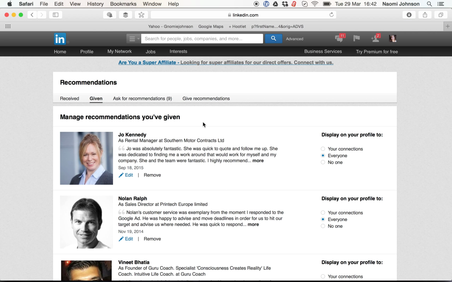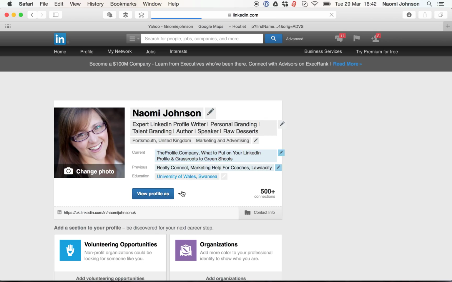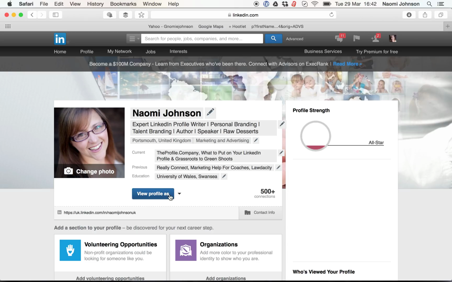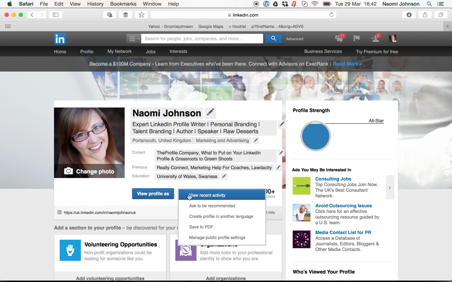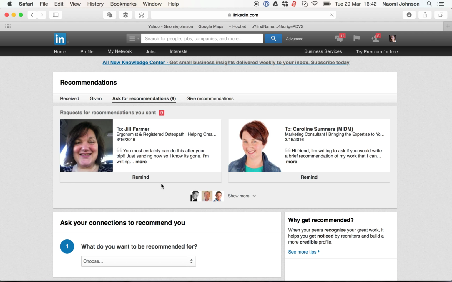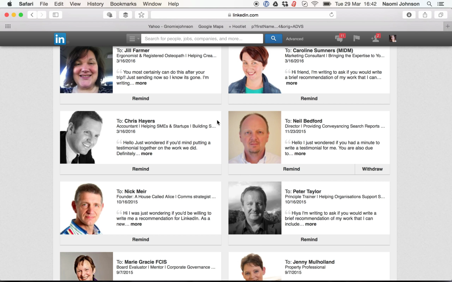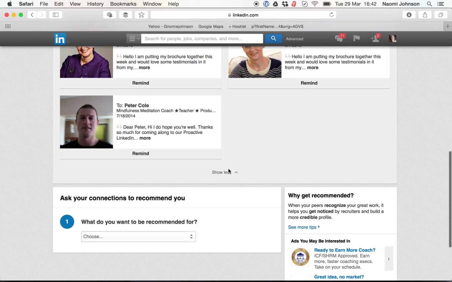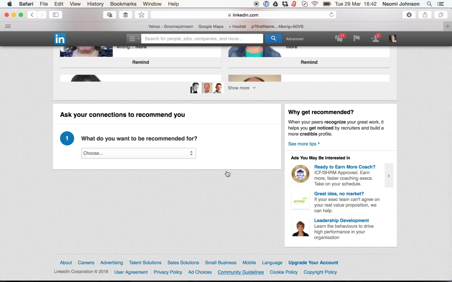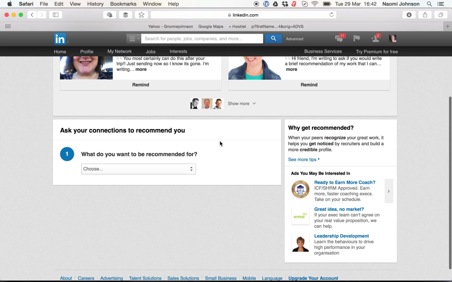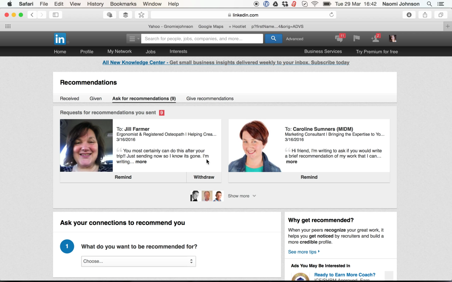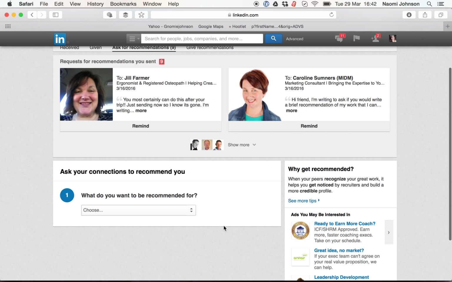So recap, go to profile, make sure you're in the edit mode. Next to the view your profile as blue box, click on the drop down there, click on ask to be recommended. You're then into this management area, and LinkedIn will literally walk you through the whole lot. You can send reminder messages and see the complete list of the ones that you're waiting for here. It'll only let you remind 3 times, and you always have to put something slightly different. Just tweak it to say it's live each time you do it.